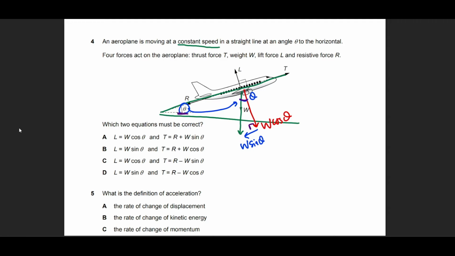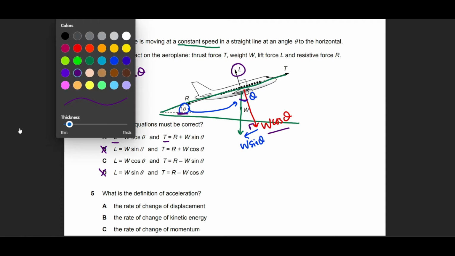He says we want to find an equation for L and T. So L seems to be equal to W cos theta. So we can very well say straightforward, this is W cos theta. So in whatever equation we can see this W cos theta, I will accept those equations, and where I cannot, I will at least eliminate them. So sine theta is not possible.